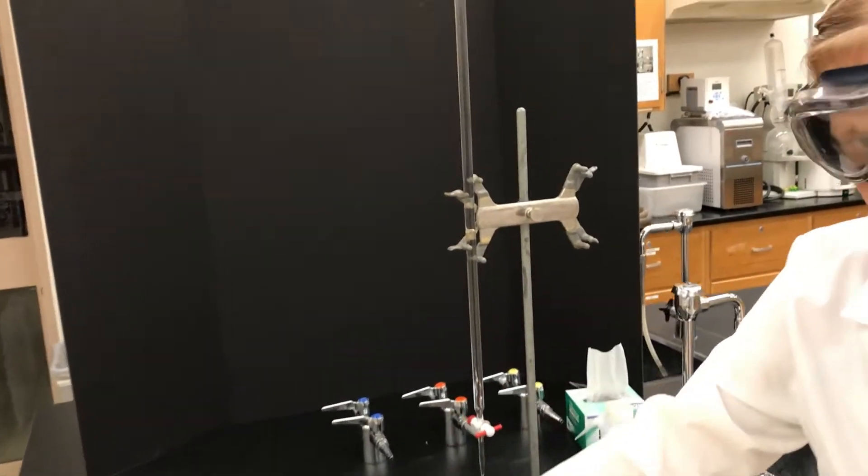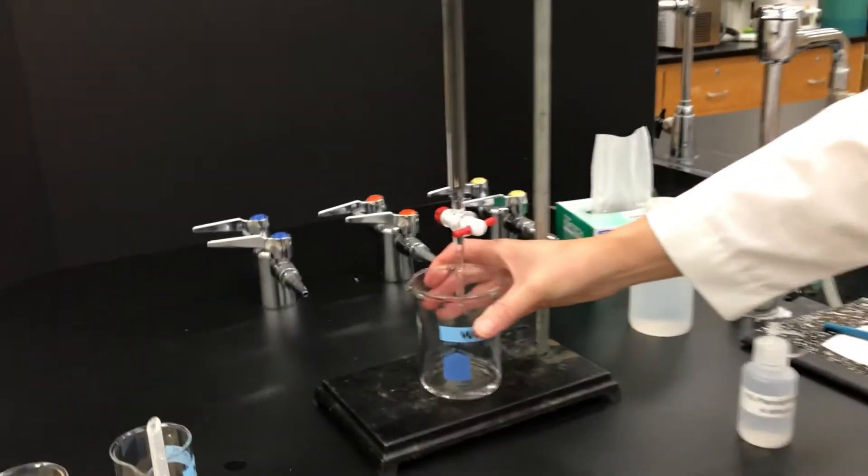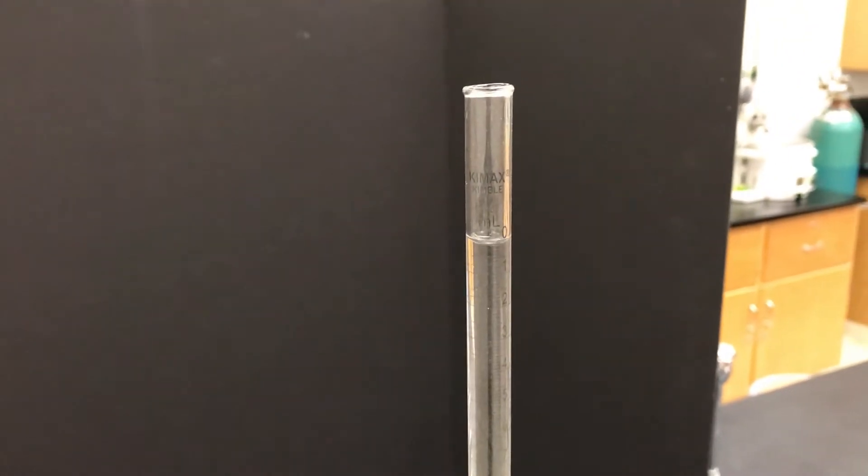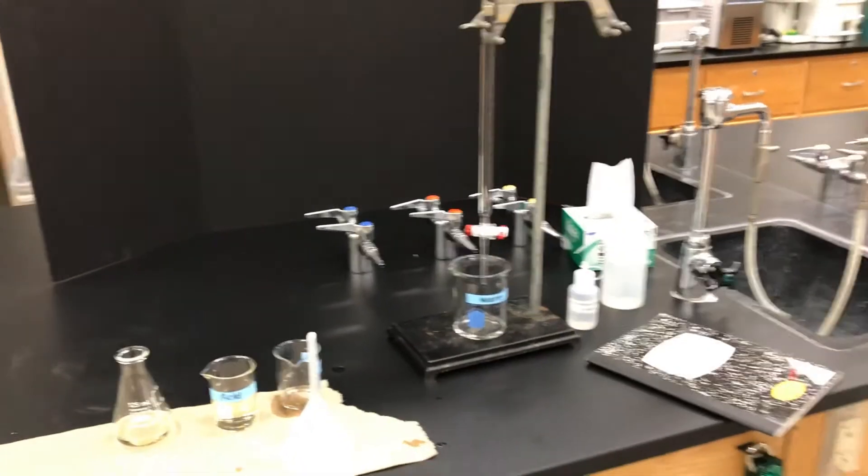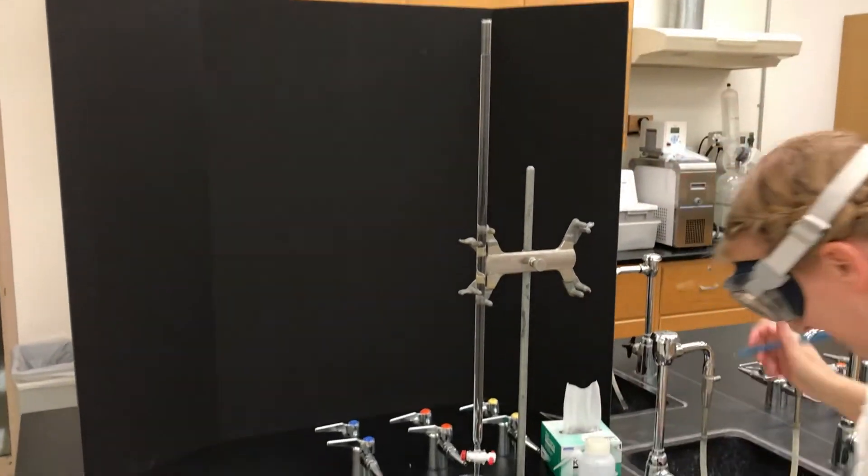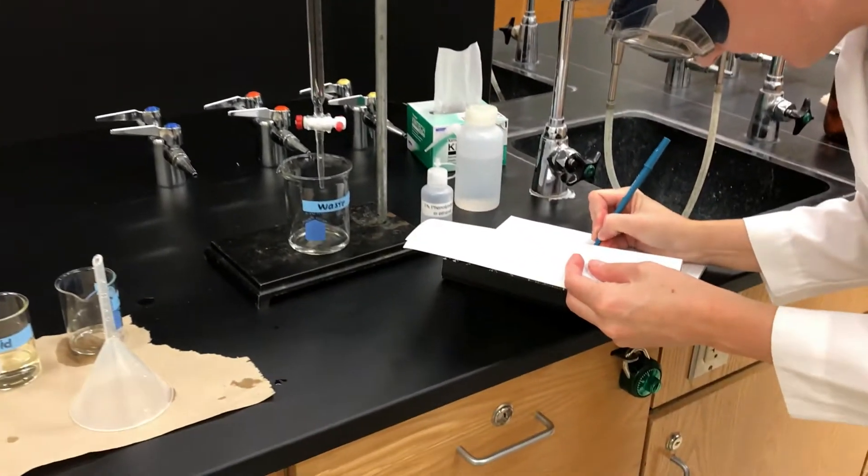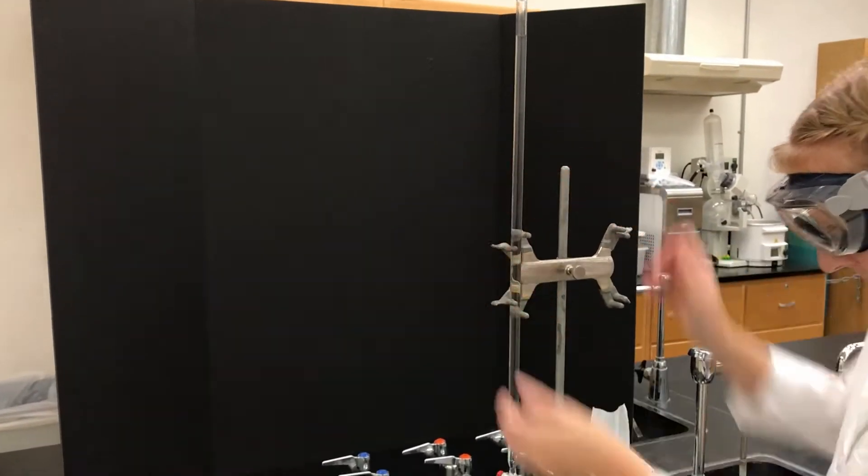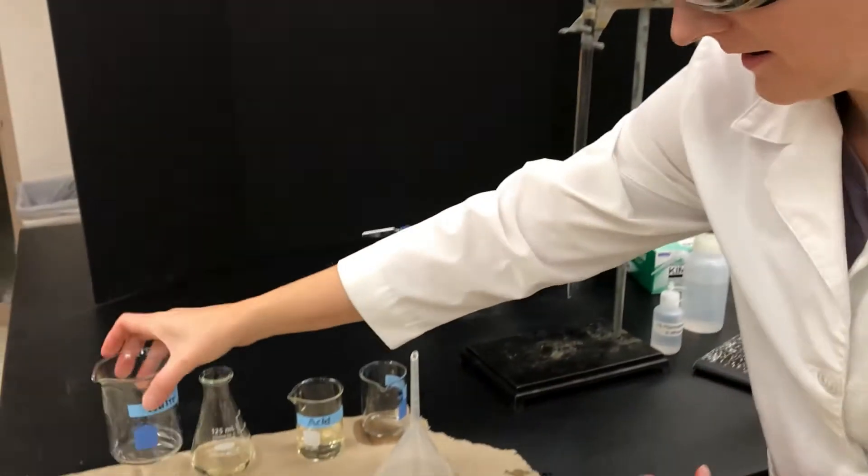Because you can't read past the zero mark, you do have to drain it out until it is below the zero mark and somewhere where there's markings on it. At that point you then have to read the initial volume and write that down in your notebook. The burette is now ready to go and so we're ready to start the titration.